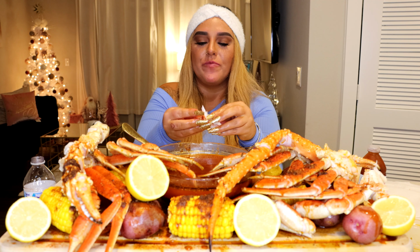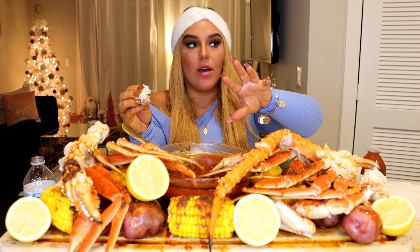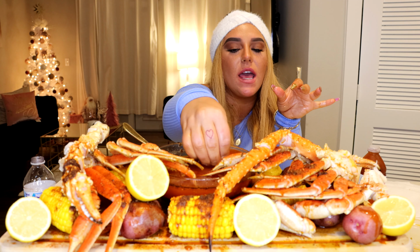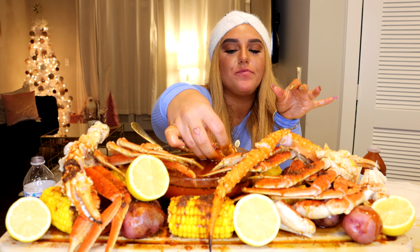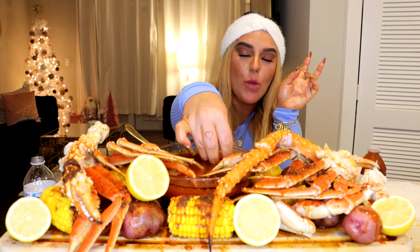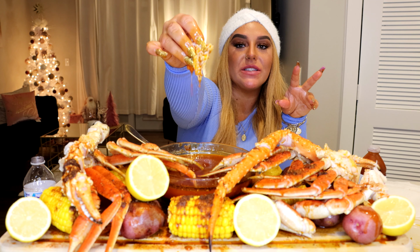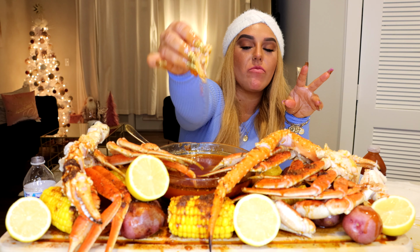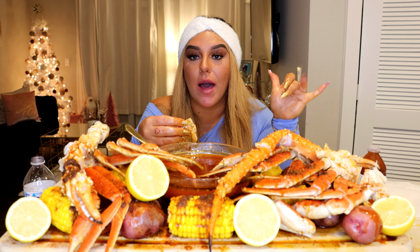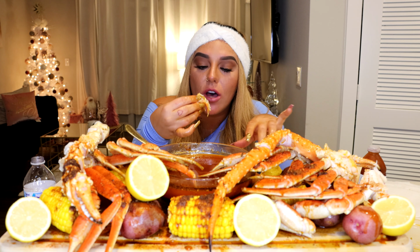I vacuumed, detailed the whole thing, and washed it. Not literally, it's basically a power washer over by the little car wash area. And then I drove it back around to my house and started detailing the inside. I got some Febreze or air freshener, and wiped down the windows.